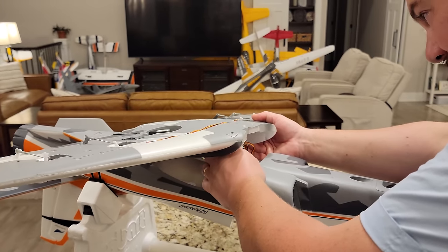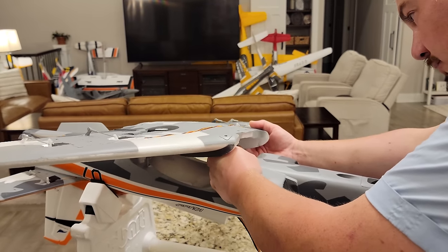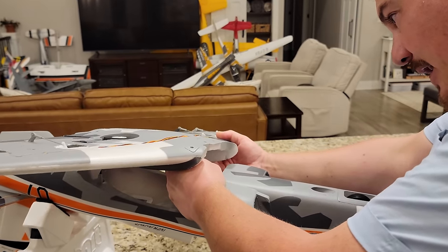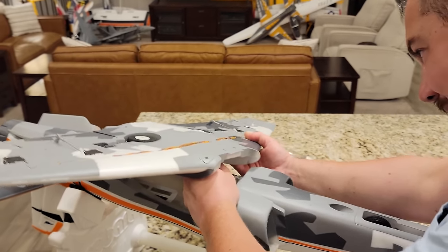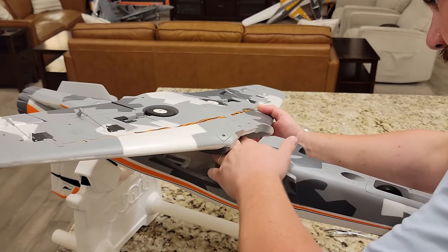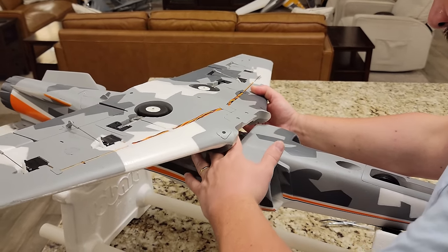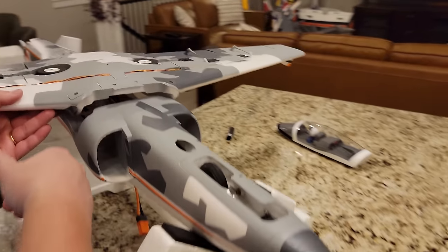Okay, so I think you guys get the point on what I'm trying to do here. I'm just trying to force those down in a position that when I'm done, they're not going to be yanking themselves out of the quick disconnects, because that would be potentially devastating. Okay, so you see I'm just wiggling. I'm getting there, it's all going in the hole now. Okay, give them a shot right here. You can see it's all in the hole, okay?